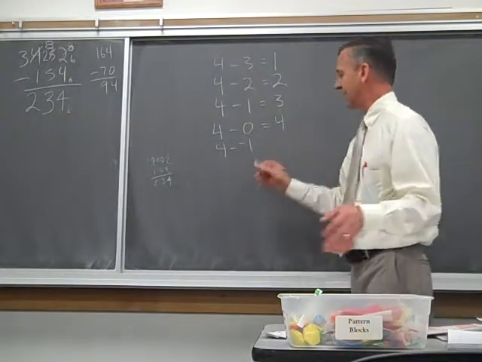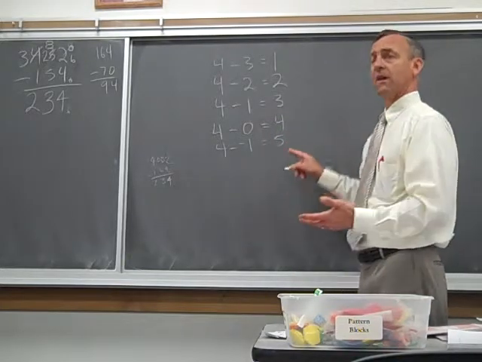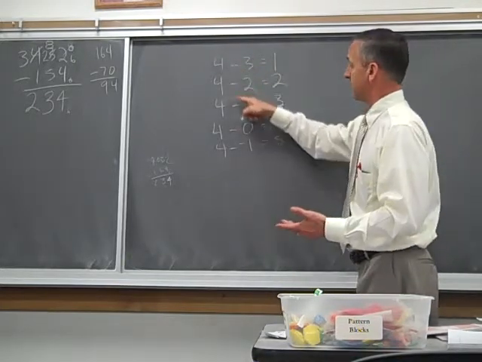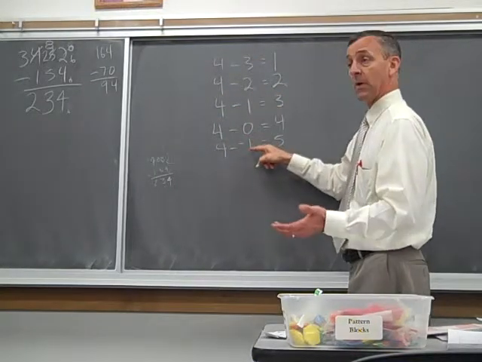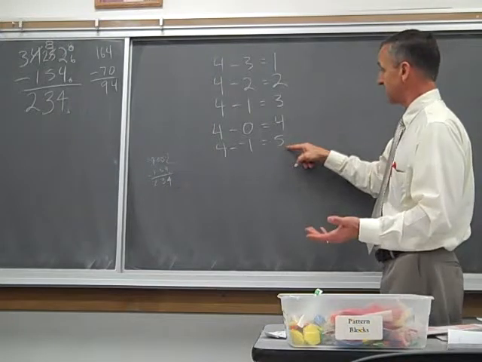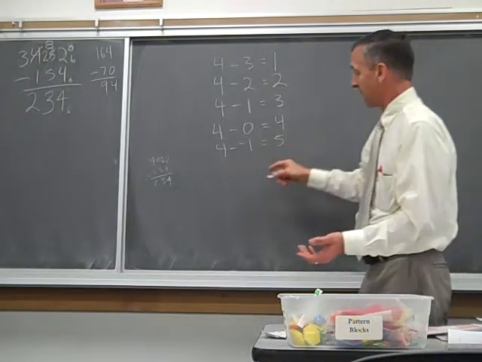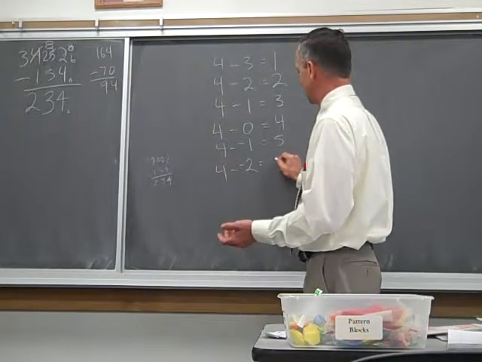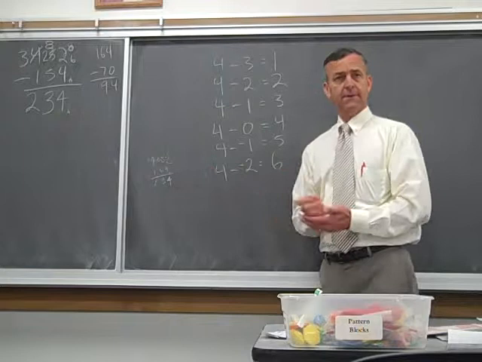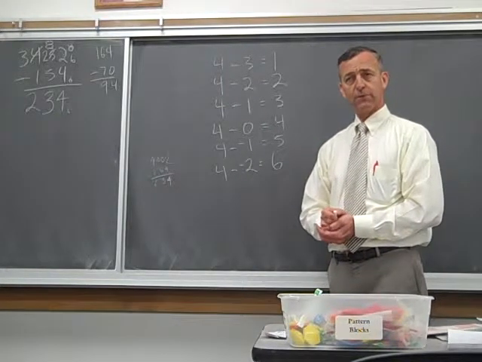How do we know it's 5? It's the next number up in the pattern. This one is minus, minus, minus: 4, 4, 4, 4, 4, 3, 2, 1, 0, so minus 1. That's how they knew that. They know this is 5 because 1, 2, 3, 4, 5. And 4 minus a negative 2 would be 6, and so on. So the number pattern also works for subtraction.